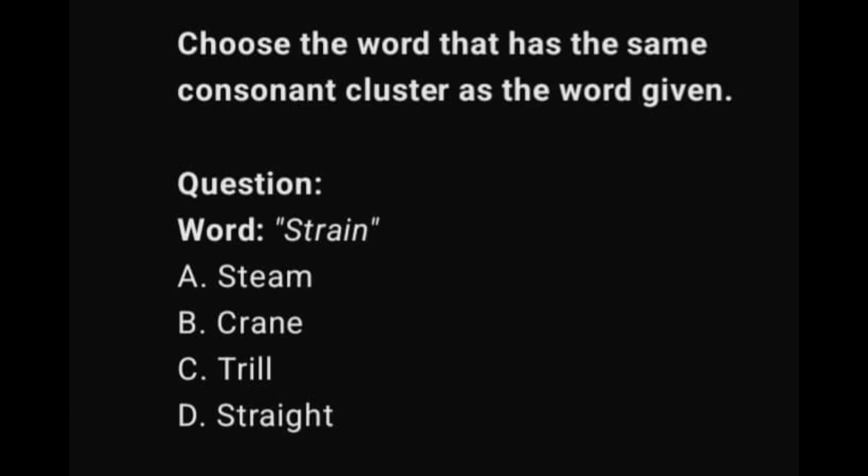Number one, we have the question, choose the word that has the same consonant cluster as the word given. We have the word strain. So which of the words has the same consonant cluster as it? You have to choose between option A, steam, B, crane, C, trill, D, straight.